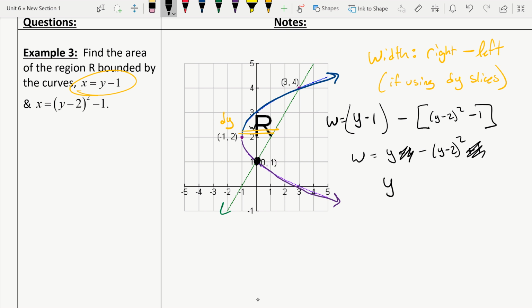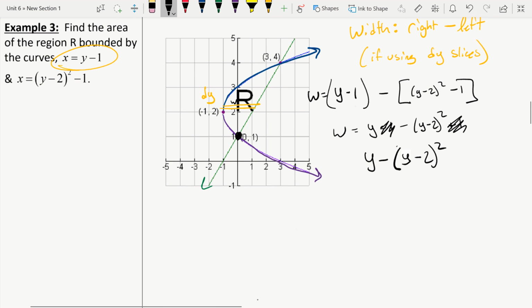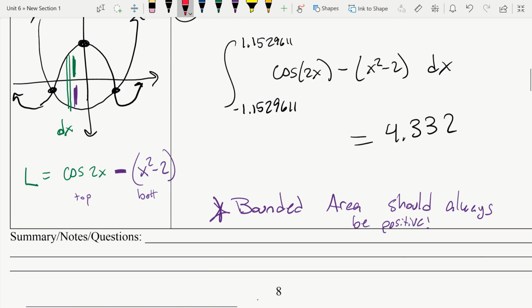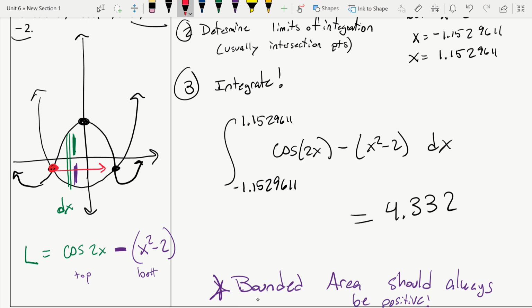Yeah, I can multiply that out and combine like terms. It's going to be a calculator problem anyway. Or maybe, I guess we could do this one by hand. It doesn't matter. The important part is the new calculus, not the old calculus. So let's see. Remember, when integrating with dy's, you got to use y limits instead. So y limits, we're going to go from bottom to top, because you know with x limits we always went from left to right. So with y's we're going to go from bottom, so we want this y value to the top, this y value.